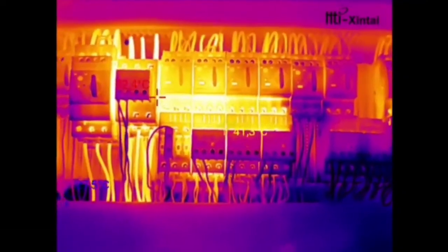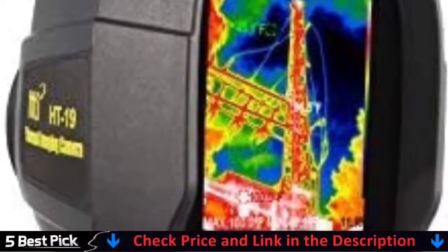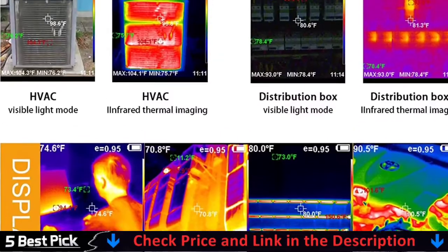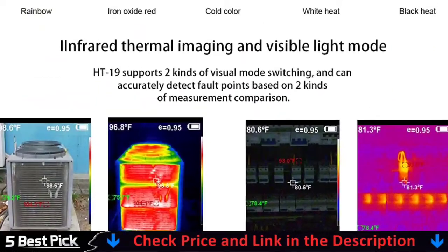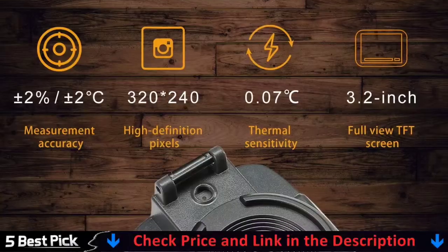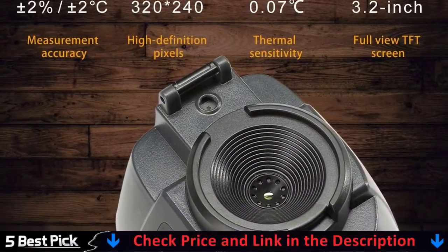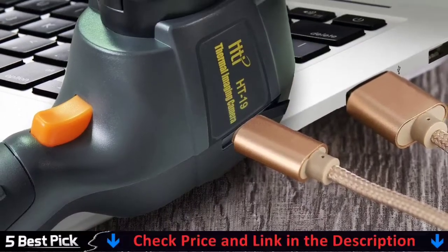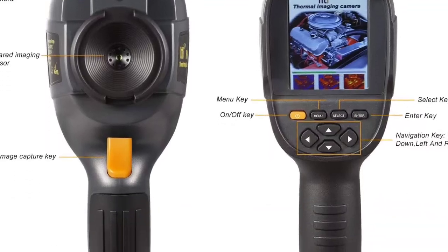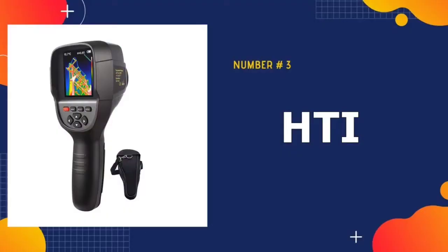This device has a temperature range of minus 4 to 932 degrees Fahrenheit. This range is adequate, but it will not work well in extremely cold climates. The thermal sensitivity of the HTI-19 is 0.05 degrees Celsius, which outperforms most devices in its price range, though its accuracy of 2 degrees Celsius is no better or worse than most other thermal imaging devices in this class. Third in our list is HTI Thermal Imager.